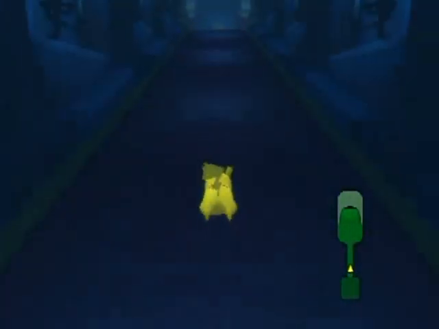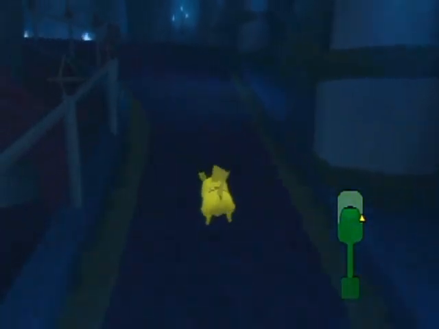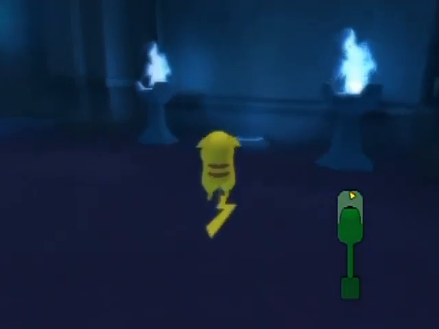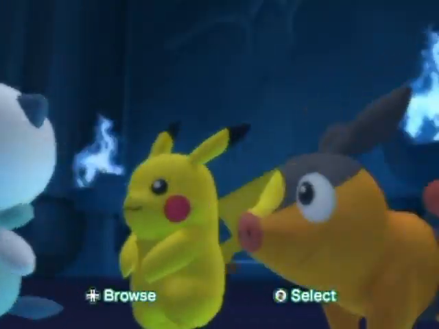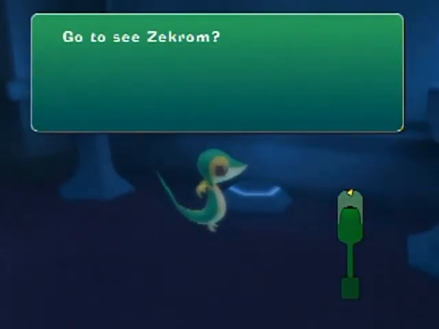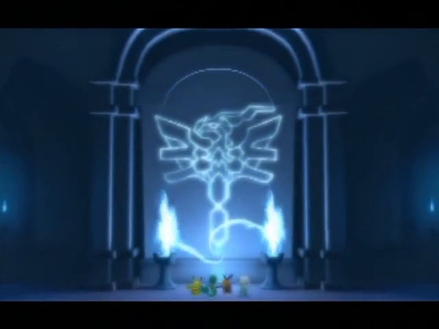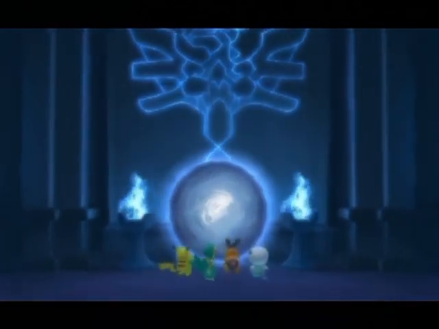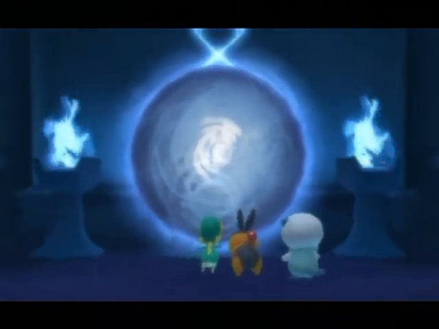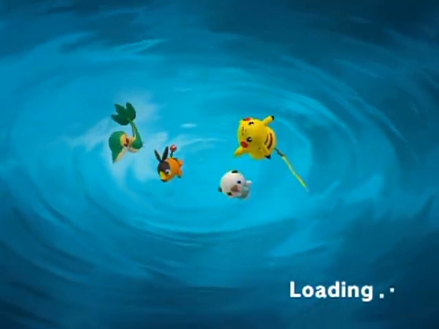Here we are! Remember that thing behind the throne that I said would be later? Later is now. I'm gonna switch over to Snivy and go see Zekrom. What? Yeah, now that we have that bolt, we can open a portal here and manually go see Zekrom rather than it appearing to us. Oh, yeah! Looks like a Wish Park portal, though. You know, in the loading screen.